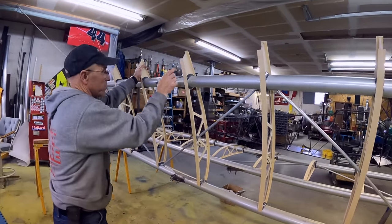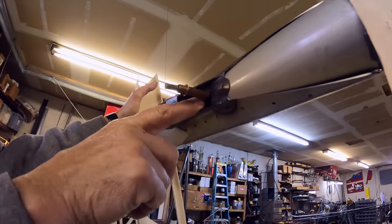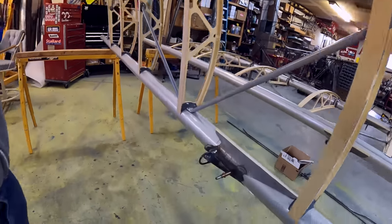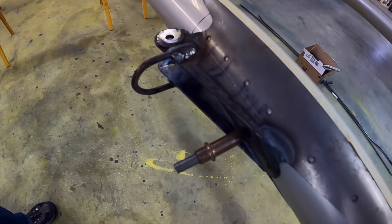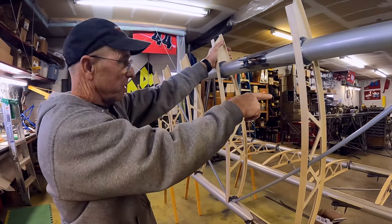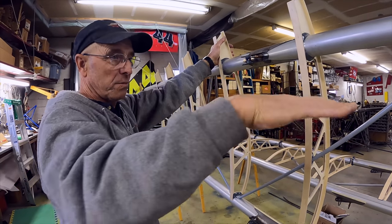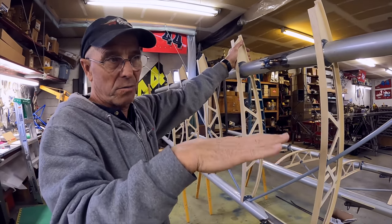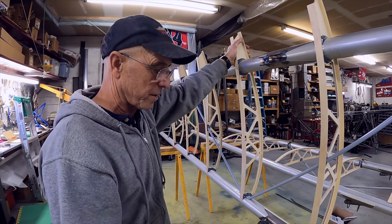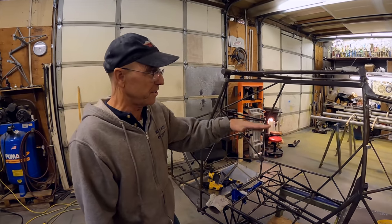They also set the wings to the fuselage, so the lift strut attachment brackets are pinned on here. That's where they go, and the end of the wings where it pins onto the airframe — they drill that too. It's all part of it. They take this set of wings, the fuselage, and the lift struts and set it all up, so when people get it they're not wondering about dihedral and washout or any of that stuff. It's set at the factory and takes the guesswork out.